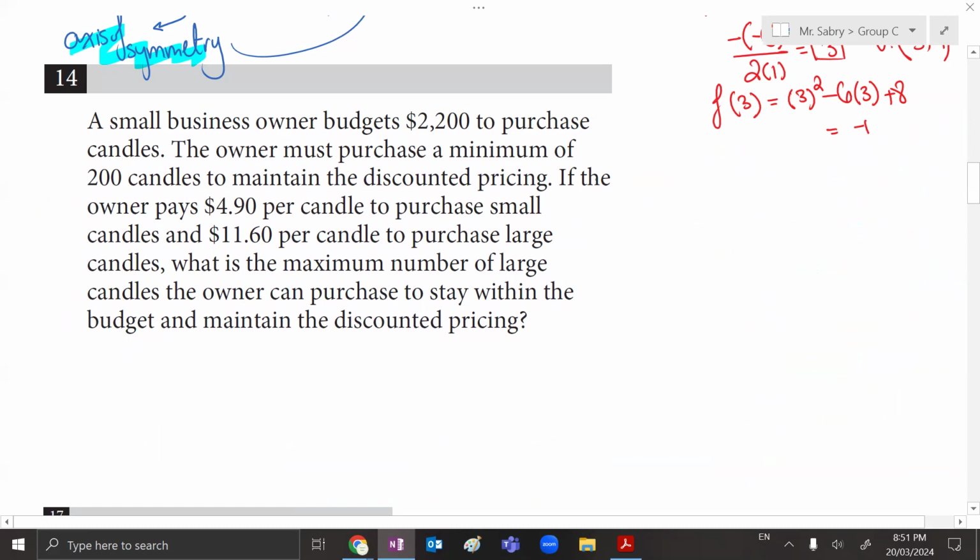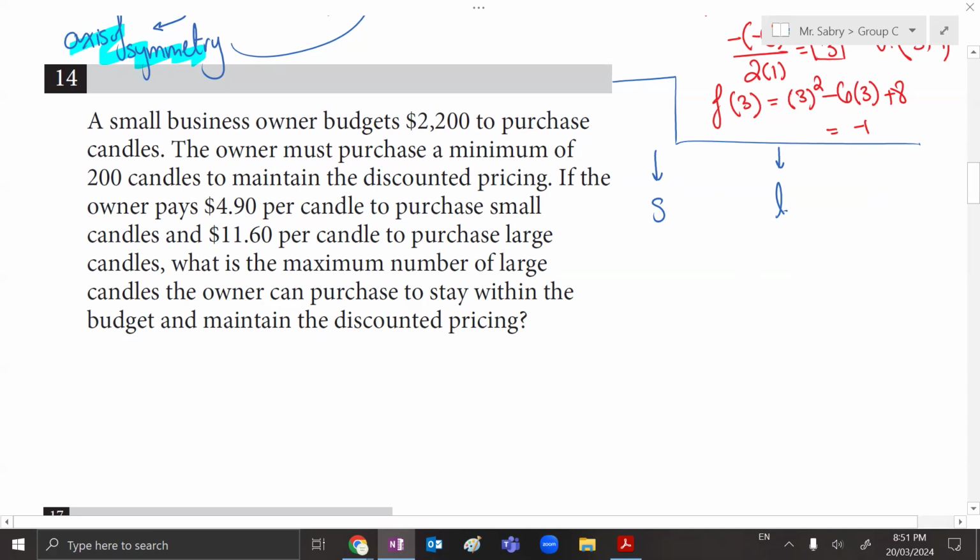So, in those types of questions, whenever you have two different givens, two different pieces of information that are important, first, there are two types of candles as they've mentioned. One is the small candle and the other one is the large candle. I like to put them in columns. Everything regarding the small candles will be put under S, and everything regarding the large candles will be put under L. If there's something that doesn't go under one of them specifically, I'll write it on the side.